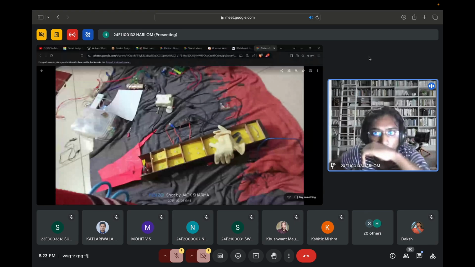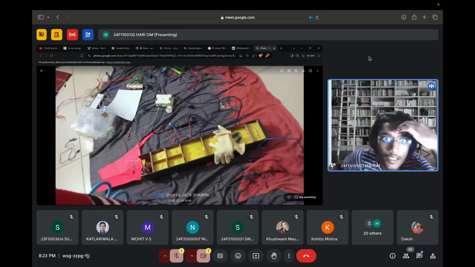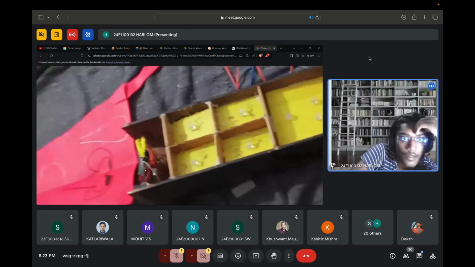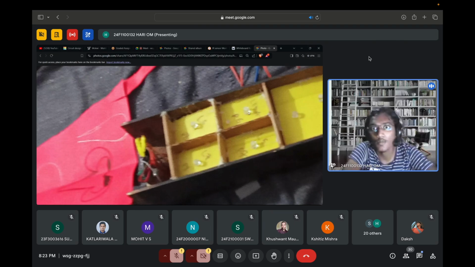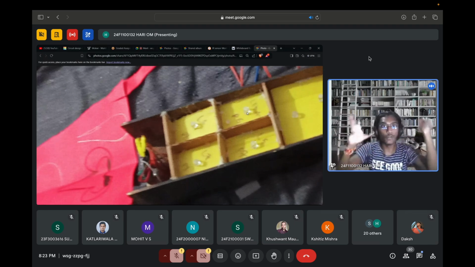So you can see that it is open right now, and you can see the circuitry. Here is some Arduino and its wires, and here are some LEDs for the individual check. I just took some bigger LEDs and sanded the top part so that the light gets scattered, and it will glow the whole sheet, not a single point dot.